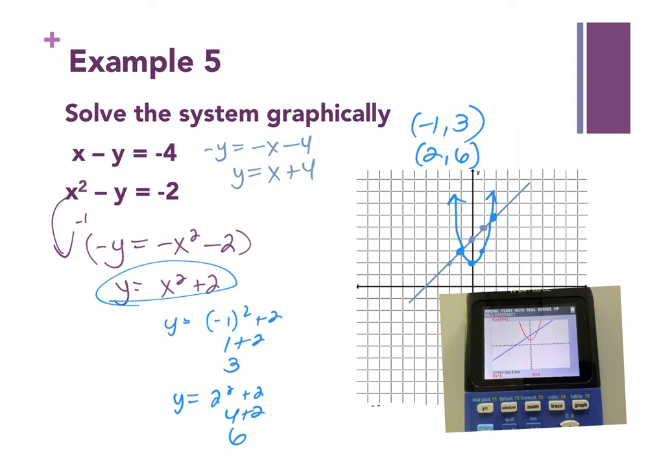Questions? Yep. So on the calculator, you have to put the little cursor in between. It just has to be closer. If you wanted to pick the one on the right, it has to be closer to the one on the right than it is to the left, and if you want to pick the one on the left, it's got to be closer to the one on the left than it is to the right. Yeah.